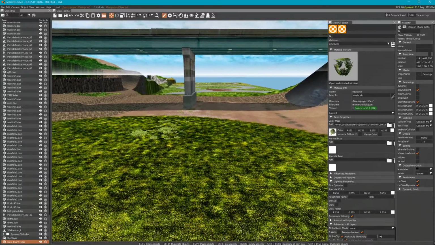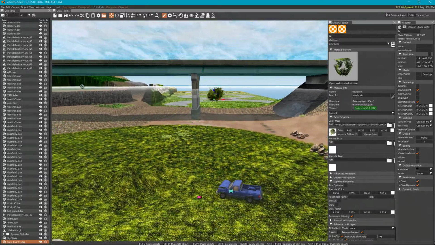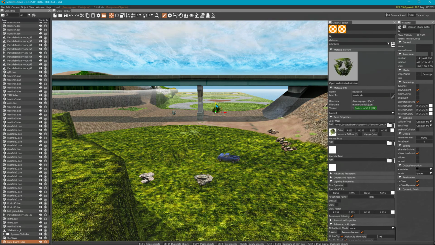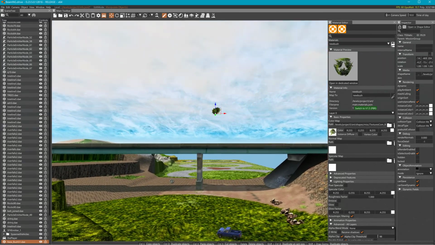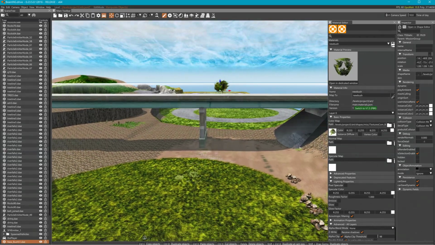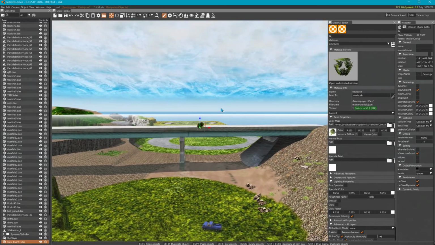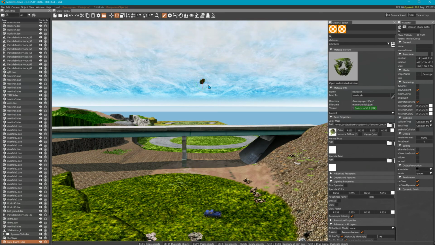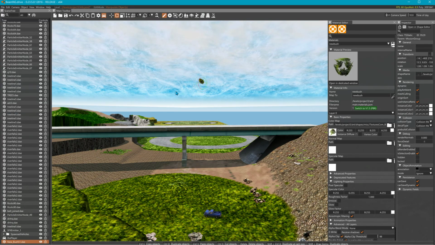Now the BB Auto Billboard 25, you'll see that when you get really far away. It'll just become a 2D sprite. So let's fly away from it. Right there, now it's just a 2D billboard. See it? It's just a 2D sprite, like a billboard, so I call it a billboard. It's flat.